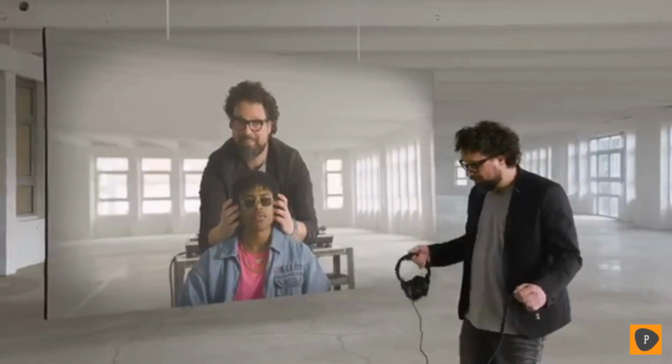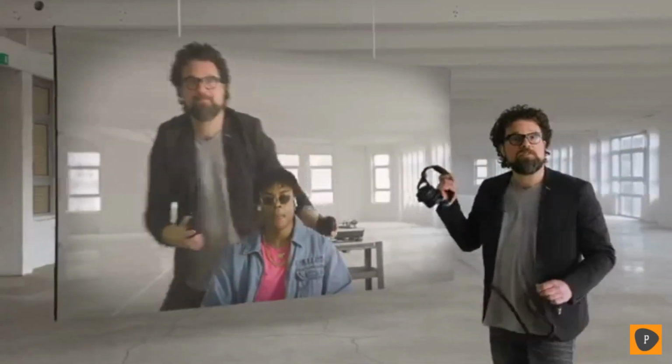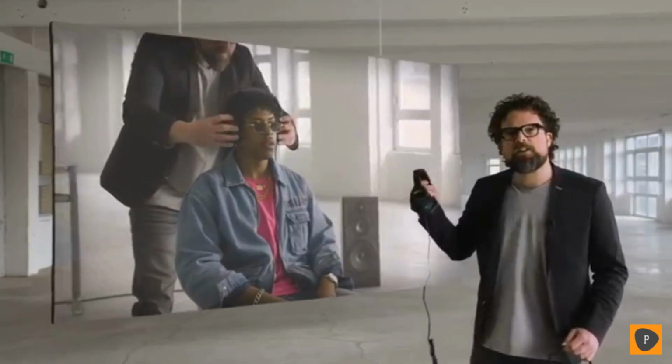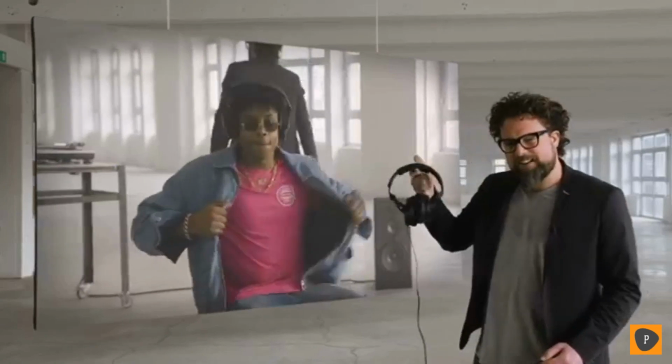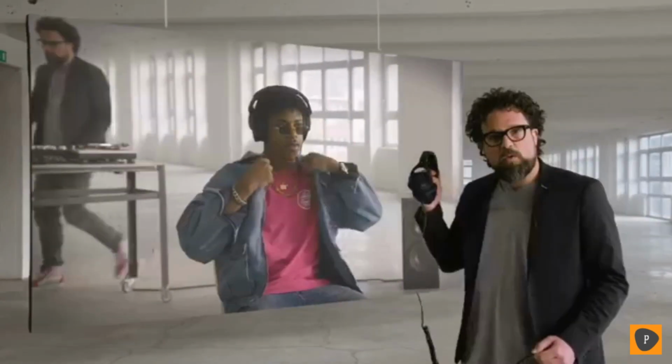Right. Okay. Now, besides the great shielding, the HD 280 Pro headphones are very comfortable to wear. Yes, they're robust, but they're also very lightweight. And on wear and comfort, we have started another experiment, but that test's still running.